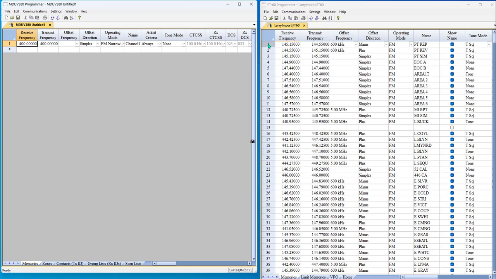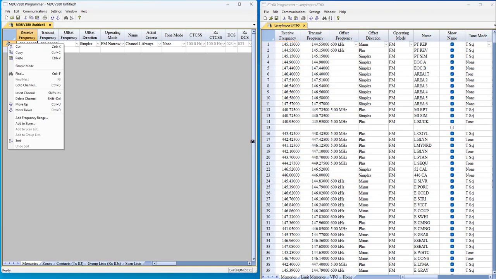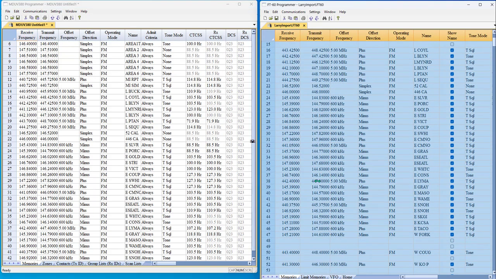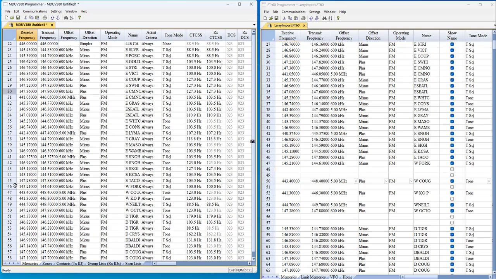If I want all of these in the other radio, I'm going to click right here, Control A, and it highlights the whole thing, and Control C, which is a Windows copy command. And I reach over here and it's on channel 1, so I want it on channel 1, and I paste. And wow, everything is there except my blanks. 15 is not blank. There are some other blanks in this file, and they are not blank in the TYT file. As I said, the TYT cannot tolerate that.